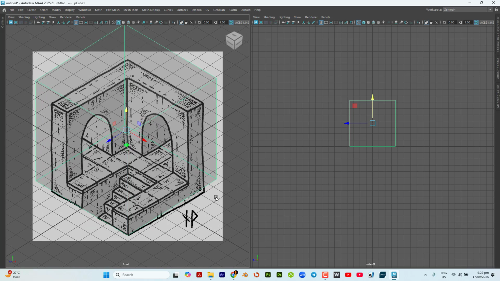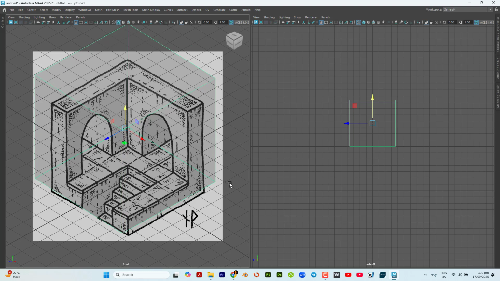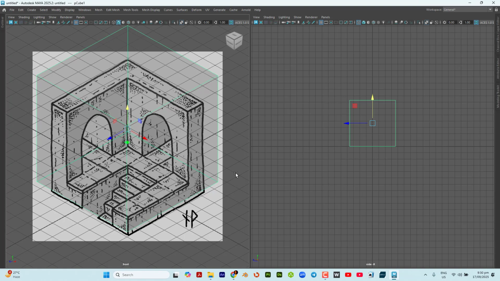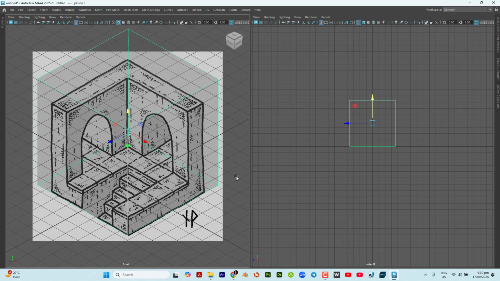Now, as I can see, this line is not lining up. I can press Alt and then left click drag to carefully align it. There. And then Alt, drag down here a little bit. Now I have my object aligned. And then also now I have my object on the ground.